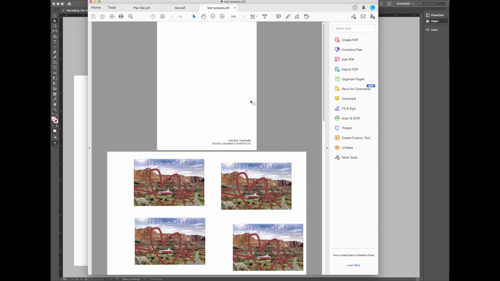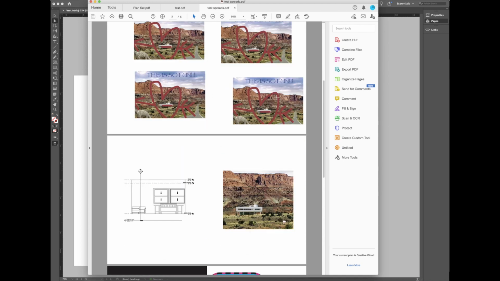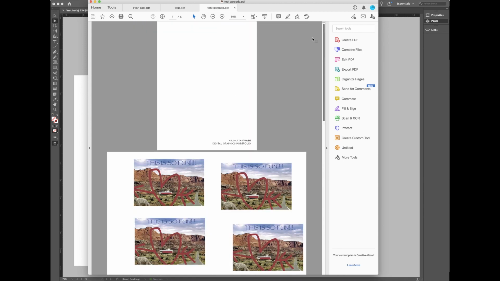So when you turn in stuff, I most of the time just want to see your spreads so I can see how it's actually laid out. When you do your actual final project, you will be adding an additional step, which will be packaging your work, but we're going to get into that in just a little bit.